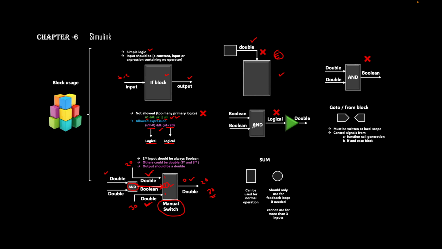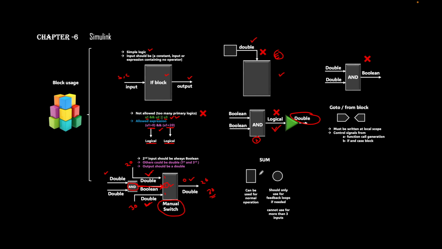Next is using any logical operation. Suppose this is a logical AND block over here, and to every logical AND block, you should give a Boolean input. It is not just applicable for AND gate, but it is applicable for any logical operator which usually takes Boolean as the input, and it also gives the logical operation as the output. But in this case, you cannot multiply this logical output or the Boolean output with some gain and make it a double. So this is not allowed when you are going for model based development.